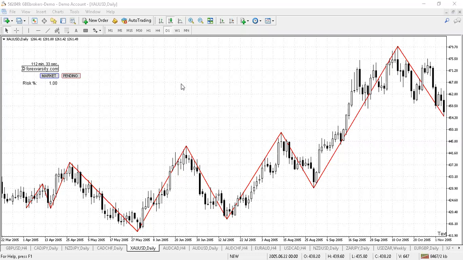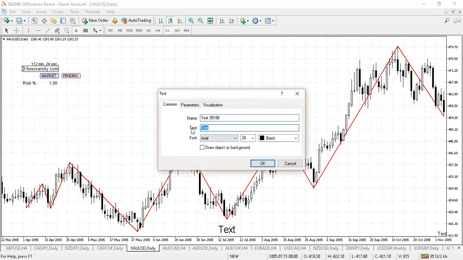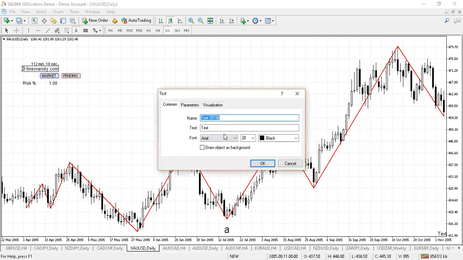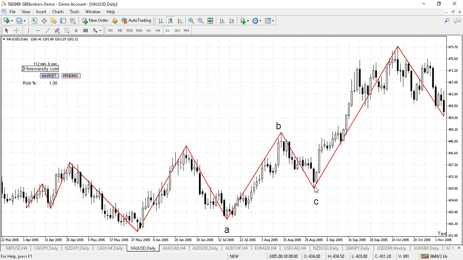First of all, if we're looking at a trend trade, then what we would need is an ABC, as we teach you on the course. So we start off with the A, and B, and then the C. And as you guys know, we always look to enter the trade at around the C point, and we look to then trade up if we're in an uptrend. So how we make a channel is we actually draw a trend line from point A right through to point C.